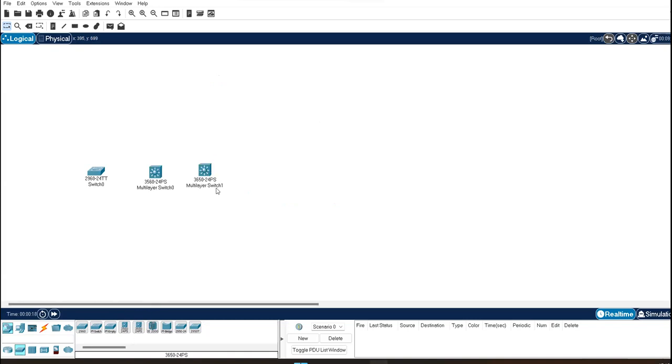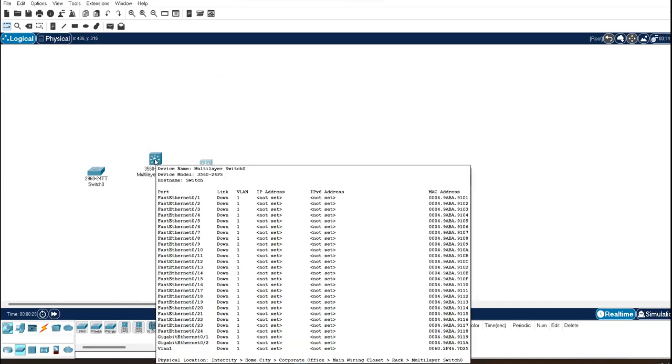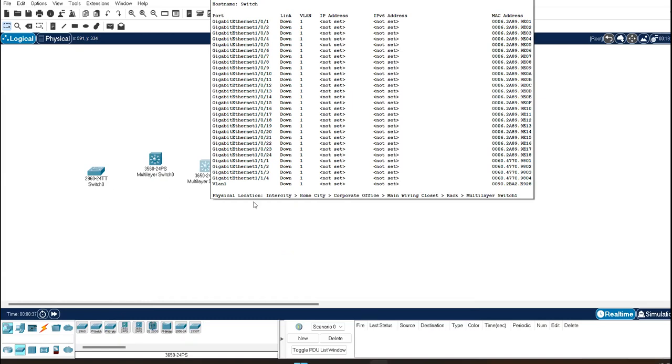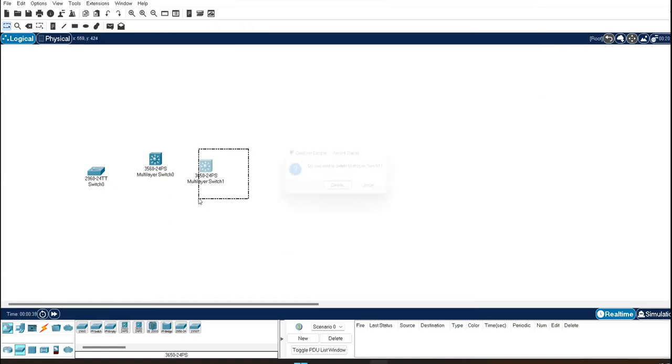The 3560 and 3650 are known as multi-layer switches. The difference is that the 3560 has all Fast Ethernet ports, and the 3650 has all Gigabit Ethernet ports. There is no problem with this, only speed matters.